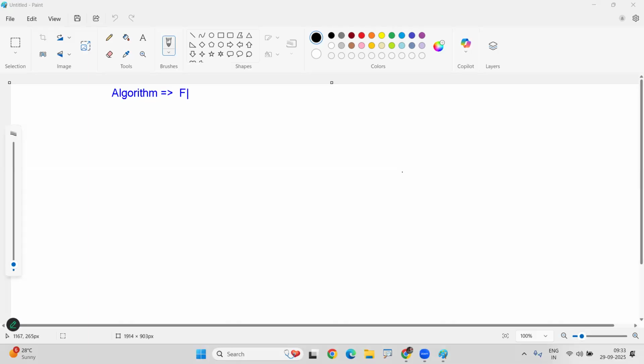And next, what is a flowchart, or what is pseudocode? And then what is the code? There are 4 stages actually.